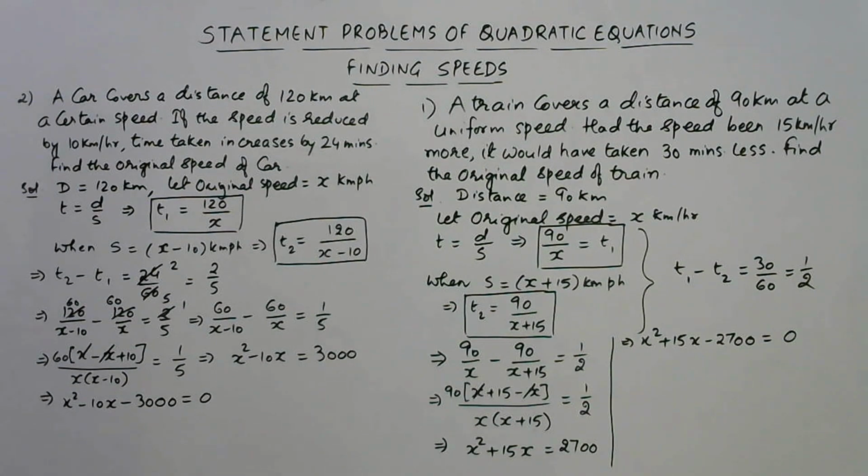So this is how we frame the quadratic equations for these type of questions. Now let us try and solve these questions. For this, the factors are very obvious. 60 and 50, difference of 10, 60 into 50, product is 3000. So x square minus 60 plus 50 minus 3000 equal to 0. So just take common. This is the traditional method of solving the quadratic equation.